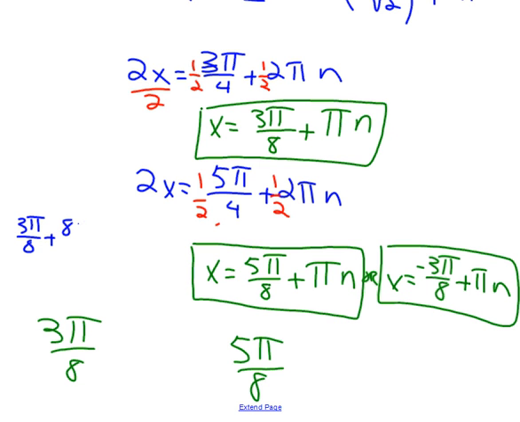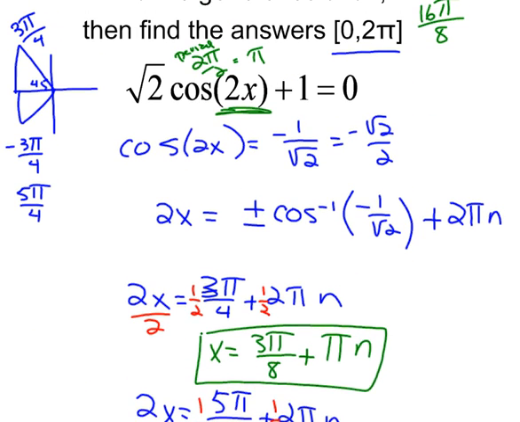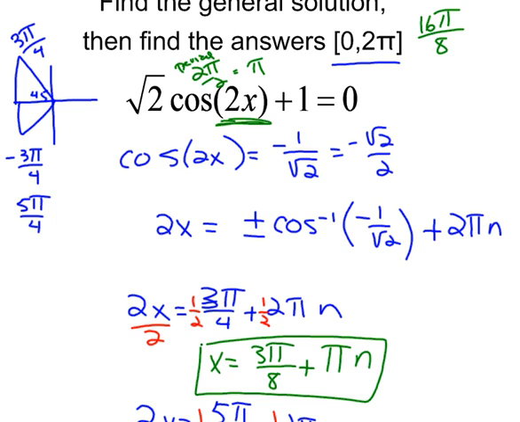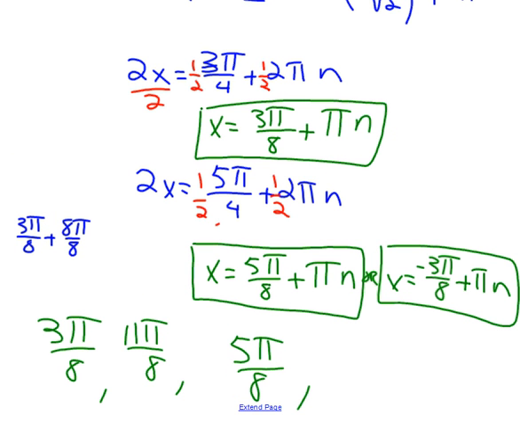But I want the next answer after 3 pi over 8. 3 pi over 8 plus pi, which is 8 pi over 8, is going to give me an answer of 11 pi over 8. And if I add another 8, I will be at 19 pi over 8, which is past 2 pi, 16 pi over 8. So that would be too big. 5 pi over 8 is good. If I add 8 pi over 8, 13 pi over 8 is good. It's still beneath 16 pi over 8, but another 8 would put me at 21 pi over 8, and then I am too big. So hopefully now you have enough to be able to start. You're on your own and do some problems tomorrow.